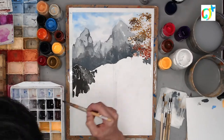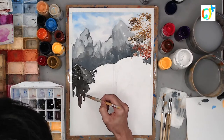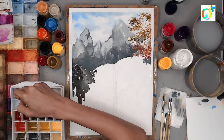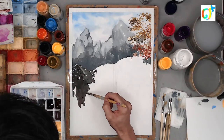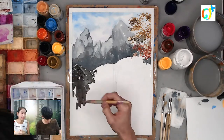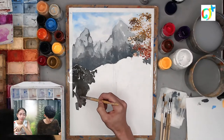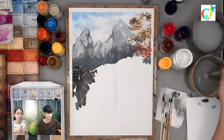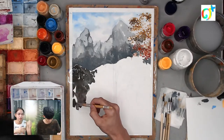As you see, people send mix the dark brown to make a mountain. I guess it's a pine forest in autumn. He adds dark brown and branches with a little bit of dark blue to make it deeper.